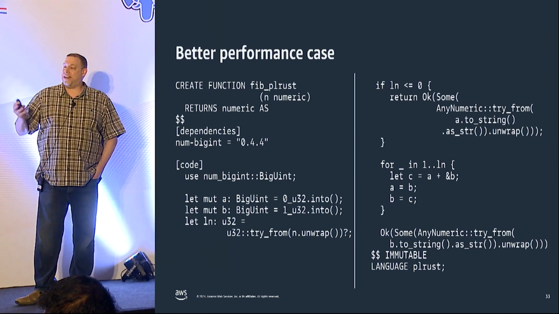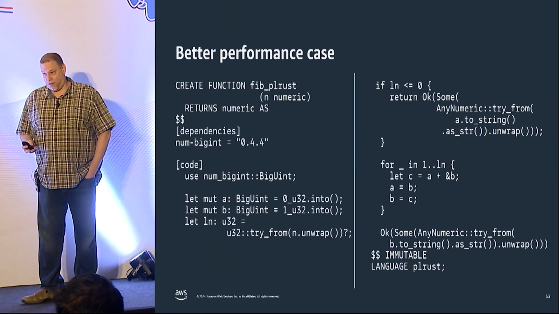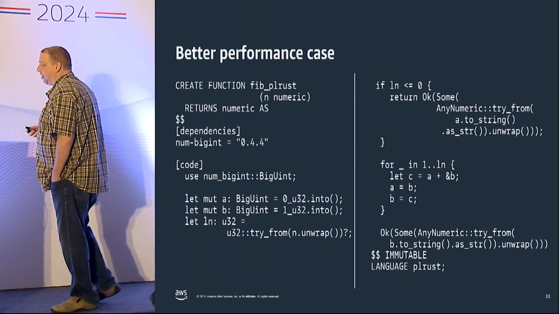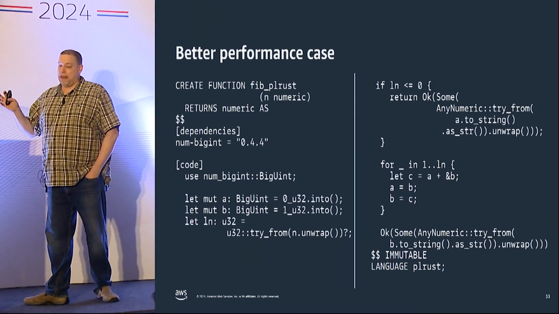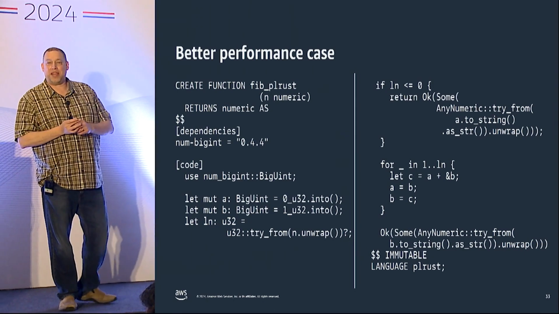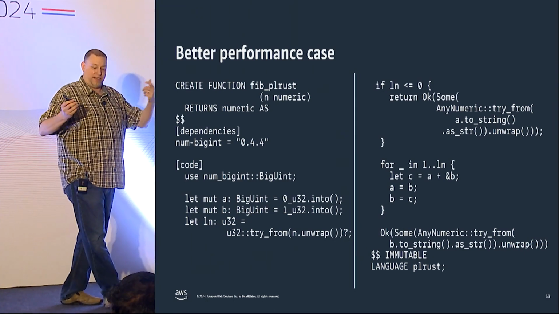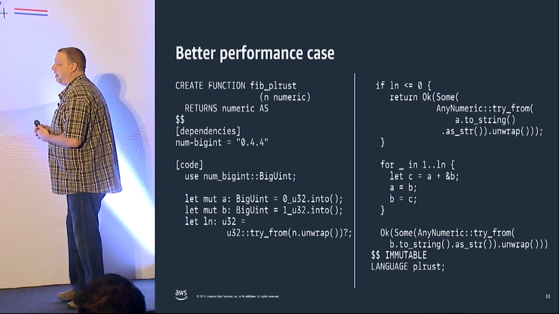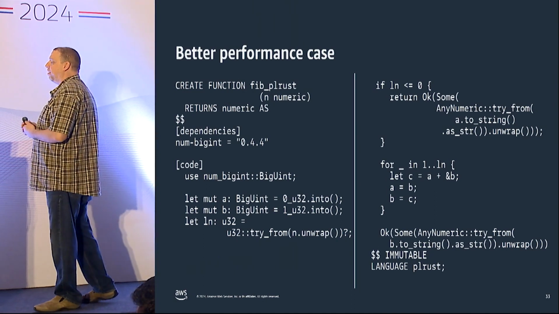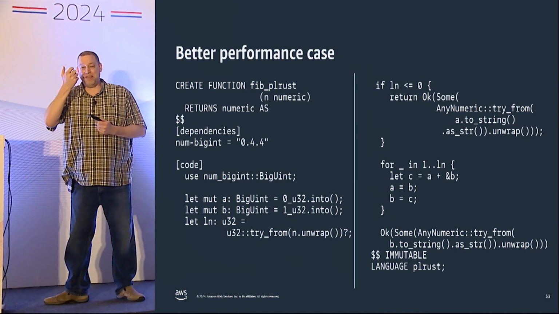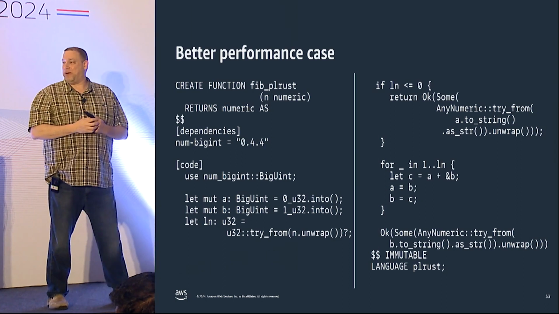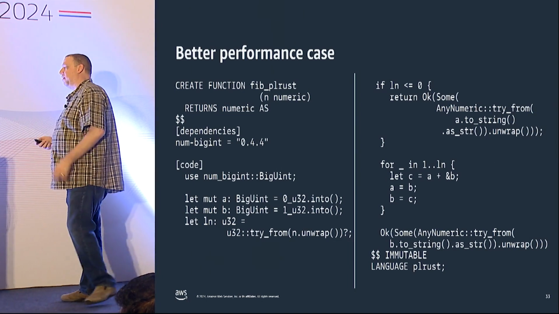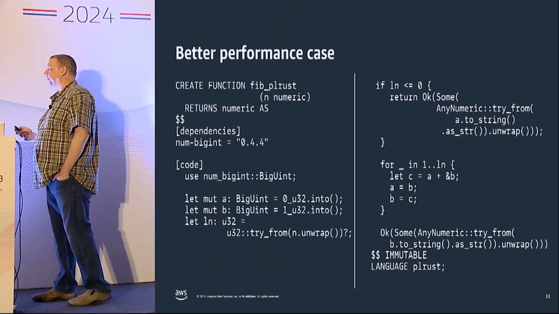The numeric data type in Postgres is very precise, but super slow. Trying to leverage this here, you can see a little bit of stuff with the numerics. There's no casting between a numeric and the BigUint data type that comes out of that crate. So what you have to do is pull it out as a string and then push it back in, so this way it gets converted. But you're only doing that on the input and output. You're really working with the values as a BigUint.